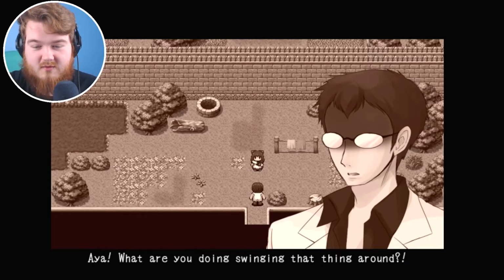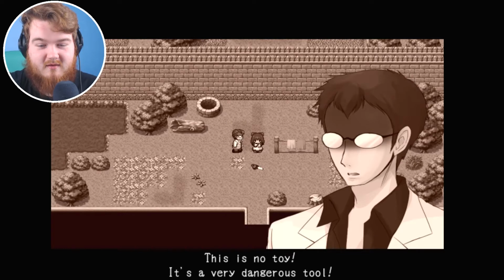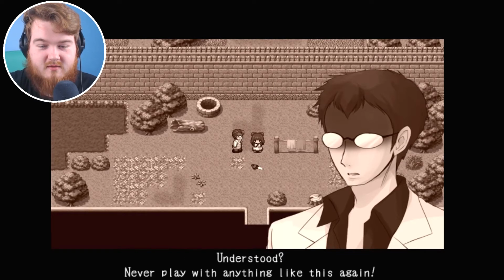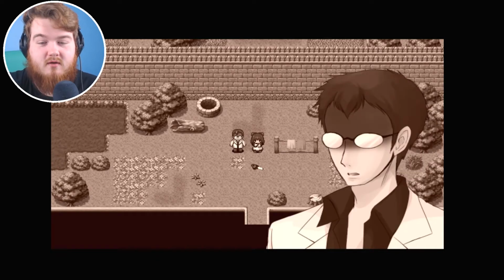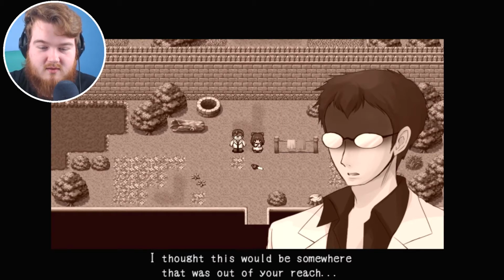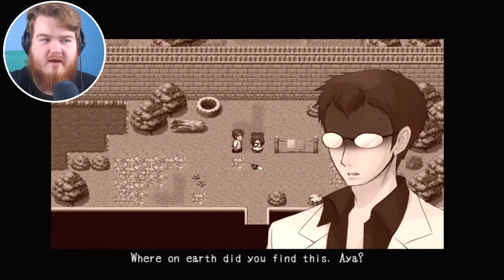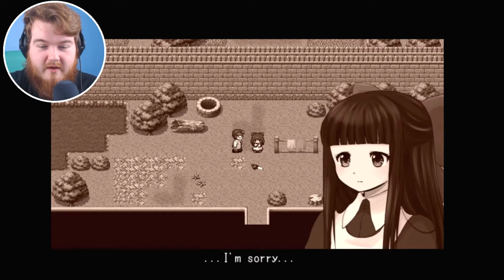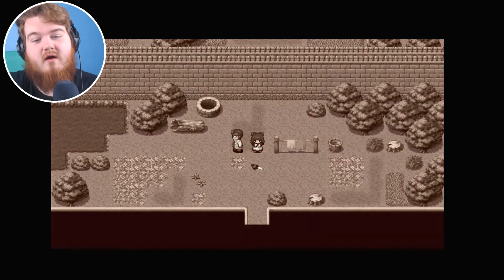Aya, what are you doing swinging that around? Sorry. This is no toy, it's a very dangerous tool. Understood. Never play with anything like this again. Sorry, Father. I'm glad you're not hurt. It is odd, though. I thought this would be somewhere that is out of your reach. Where on earth did you find this, Aya? I'm sorry. I'm sorry, Father.